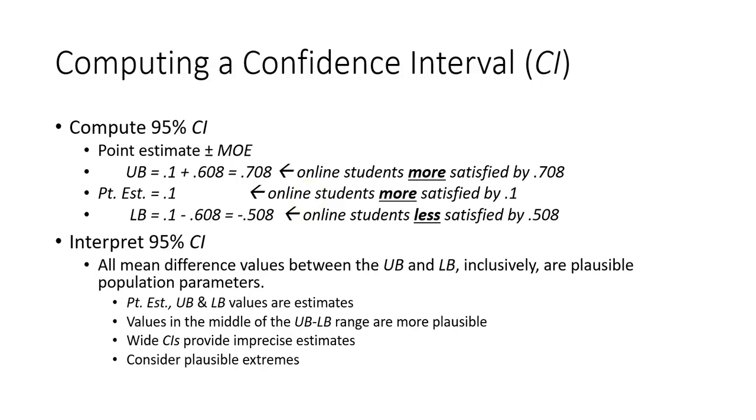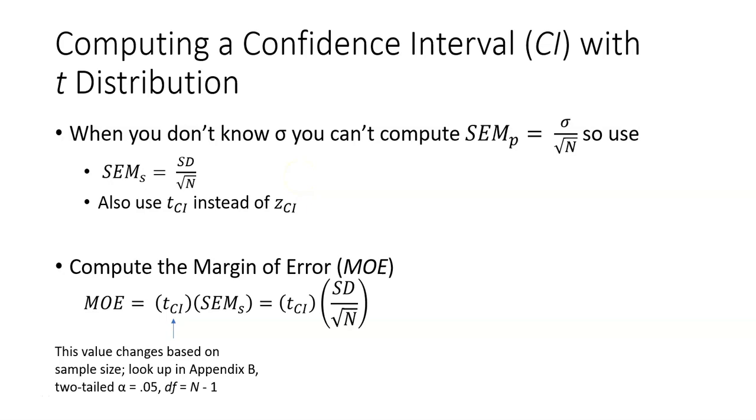All right, that's probably enough for now. There is something else that is covered in the text, but I'm not going to cover it in this video because we're going to cover it a lot more in chapter 5. It's simply that you can also compute confidence intervals when you do not know the population standard deviation, and instead you would just use the sample standard deviation. But again, like I said, we're going to cover that in more detail in chapter 5. There are some important differences, and we'll cover them next time.